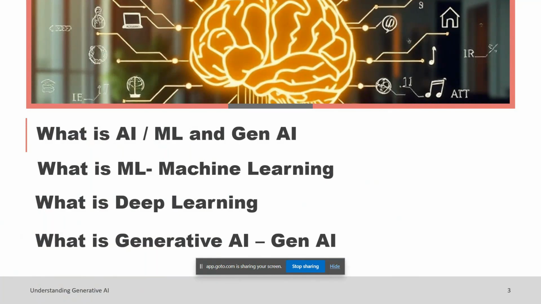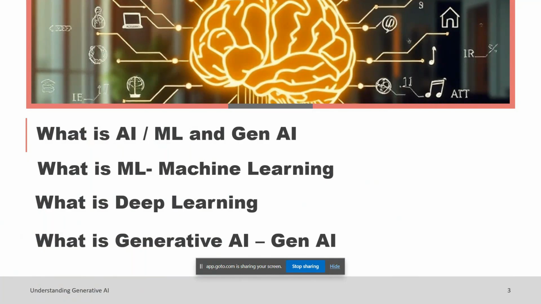The use cases are image recognition, like Facebook auto tagging your friends. You have Alexa and Siri understanding your voice. When you say, Alexa, please play the music, it listens and understands your voice. Also medical diagnosis, detecting tumors from X-rays, and Google Translate for language translation.